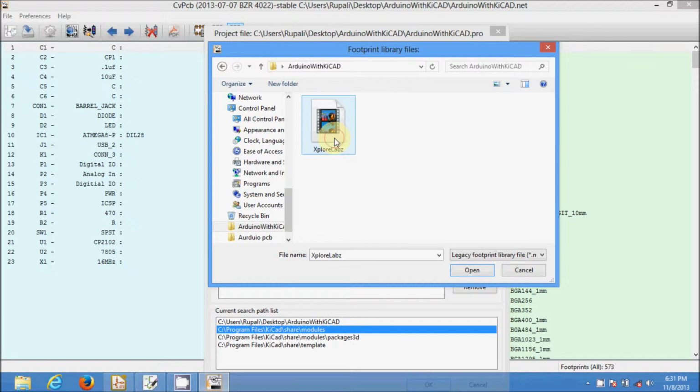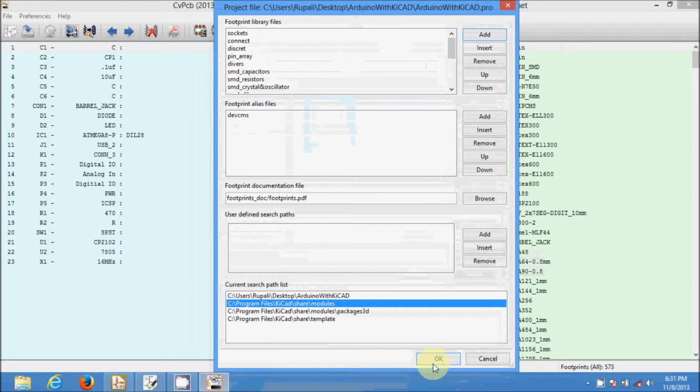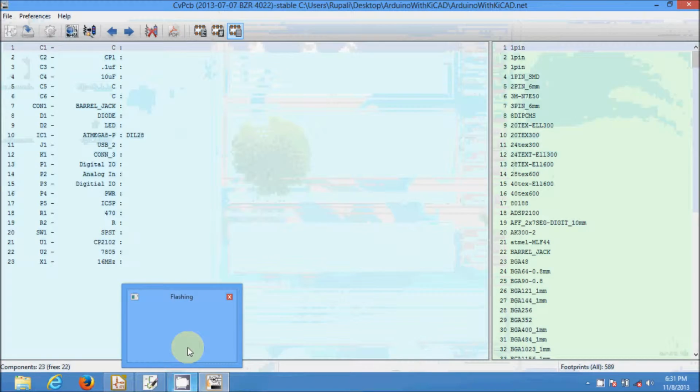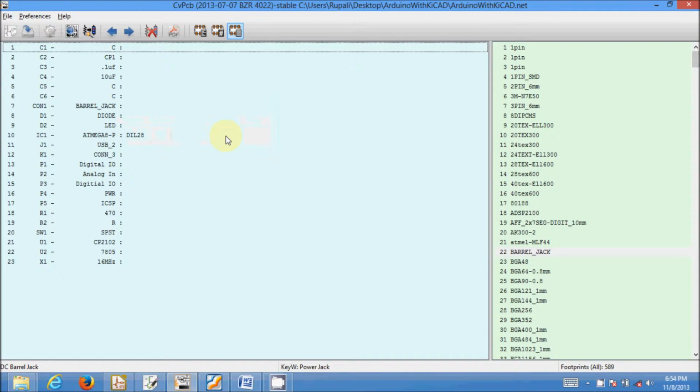So this is the .mod file, and you can just click on OK. Alright, so once we match the required footprints, we could go ahead and draw the layout in the layout drawing software.